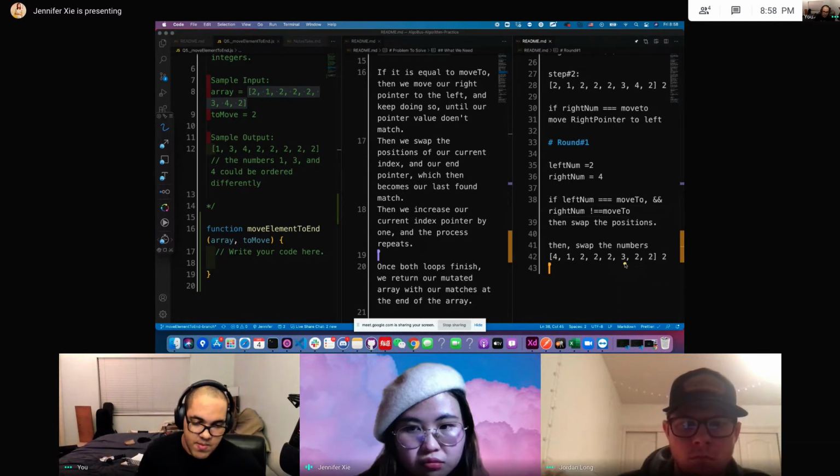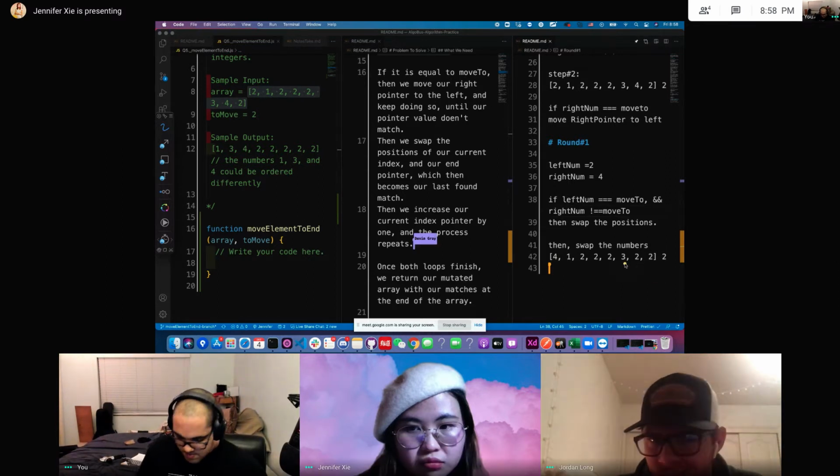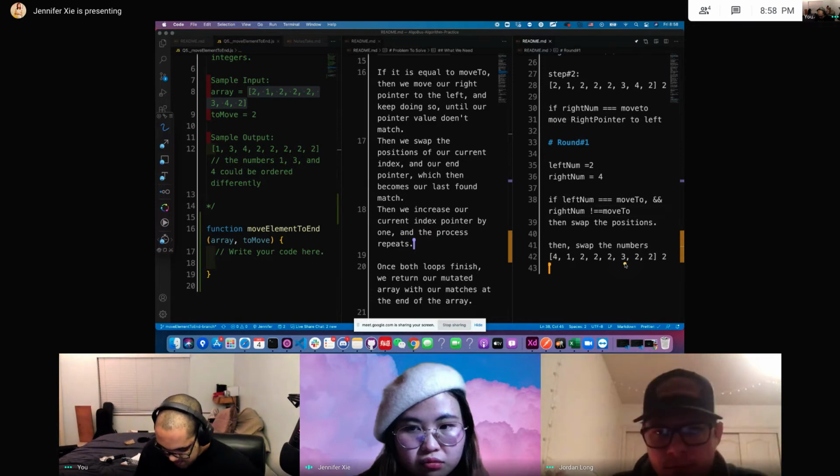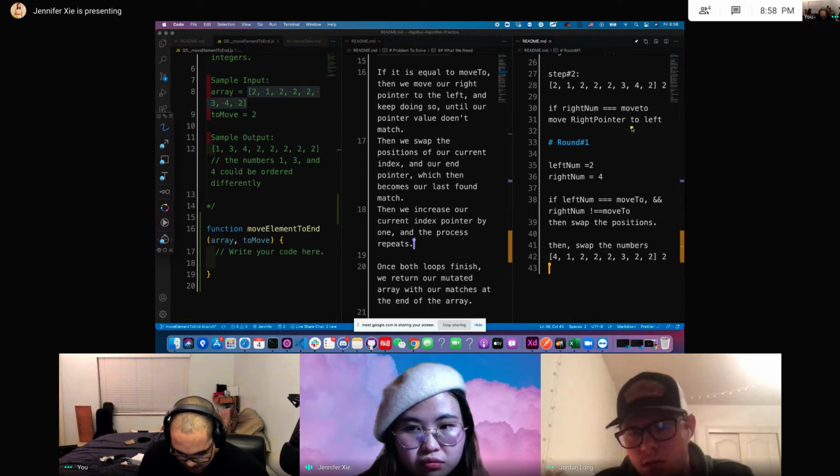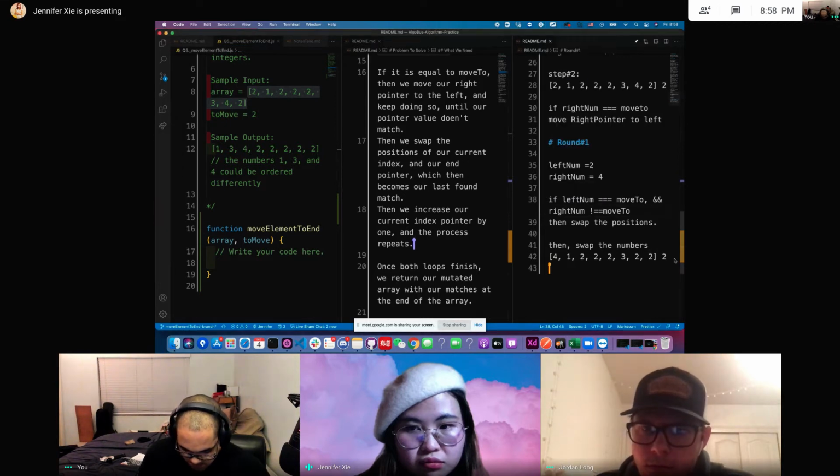Okay, Jordan, can you tell us where our left pointer is now? If left num is equal to move to and right num is not equal to move to, then swap positions. So then our left pointer. Wait, so we just swap positions? Can you tell me the value of our left pointer now, after the swap? Right now we are here.